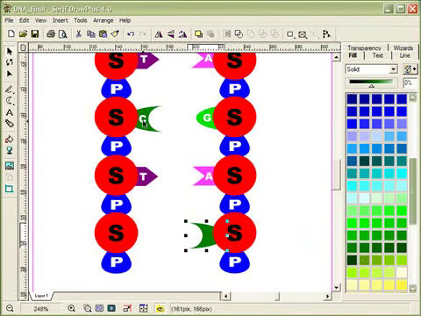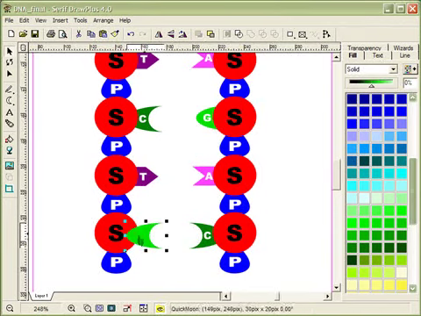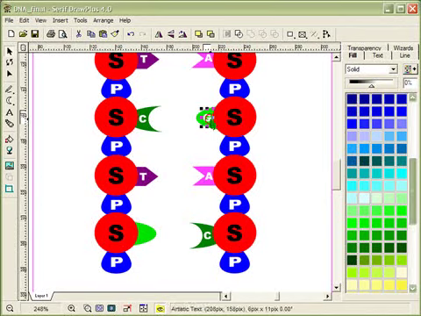So that looks okay. So now that that's done, I'm going to grab the C, copy and paste, move the C down to here. And now I want the other side, so I'm going to grab this one, copy, paste, bring it down here, but I don't want those two ends, obviously. So I've got to flip this horizontally as well. So I'm going to do that, bring it in, send it to back, and that looks good enough. So that's another guanine. So copy the G, put the G right there.